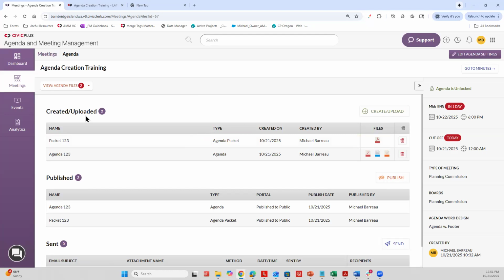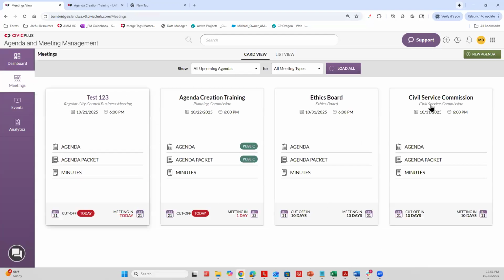Another quick question for you. On the left-hand side in the purple menu, you have meetings and events. Can you explain what the difference is between meetings and events and when you would use each one? Yes, of course. Meetings is basically where all the agendas are stored and where you would create an agenda itself. And events is more so the meeting.